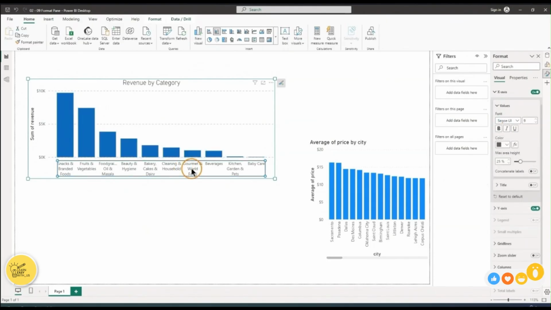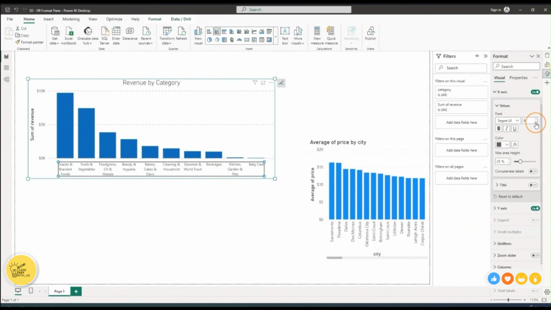For example, if I double click on this, I see the values in the x-axis are opening. So now I know that here I can make these adjustments. For example, I can decrease the size so everything is a bit more easily visible. I can also change the color. I can change the max height and so on. So like this, it is a bit easier to find where we can make these adjustments.